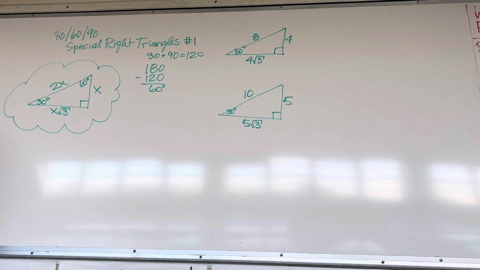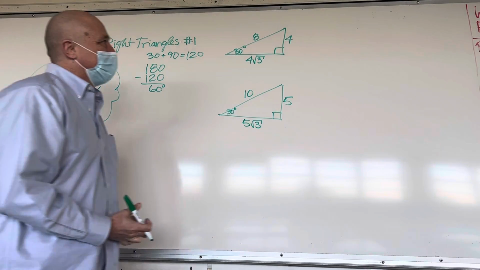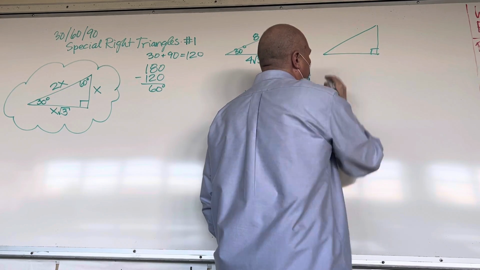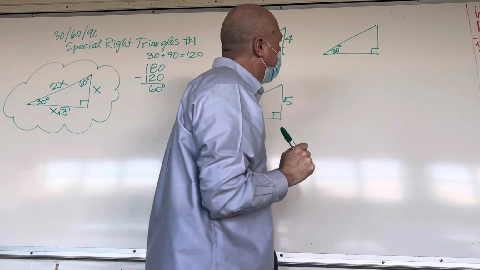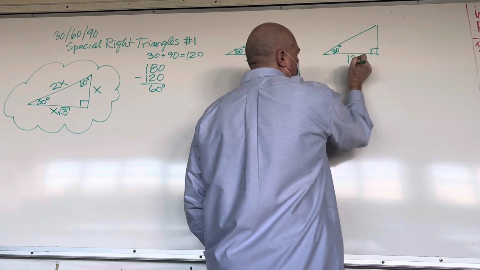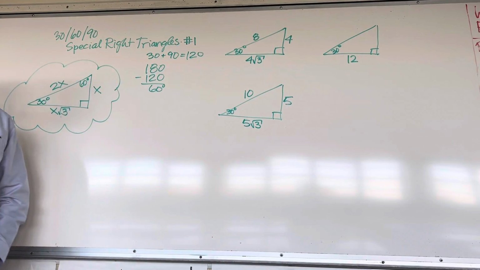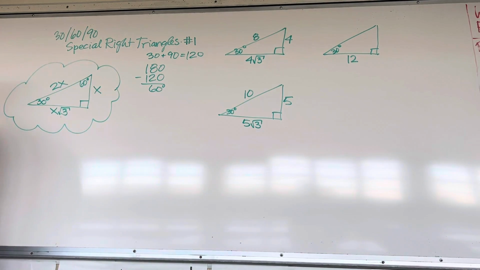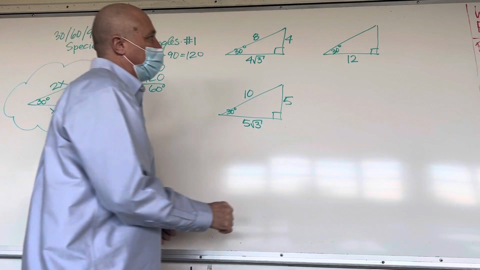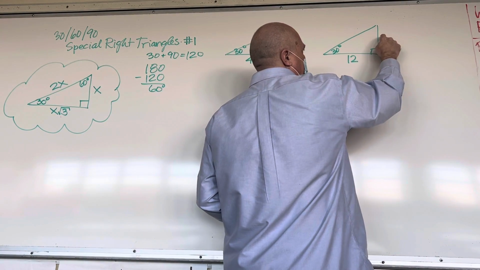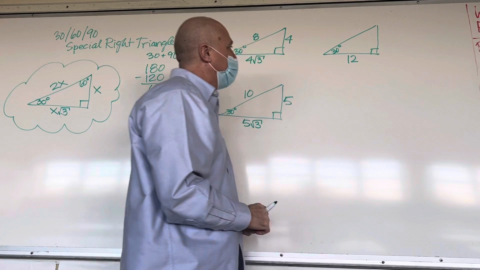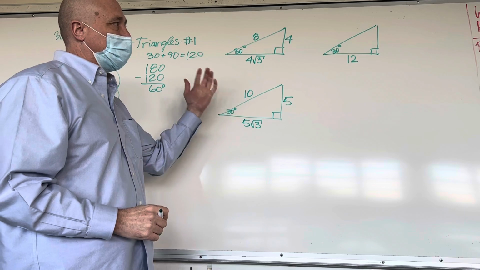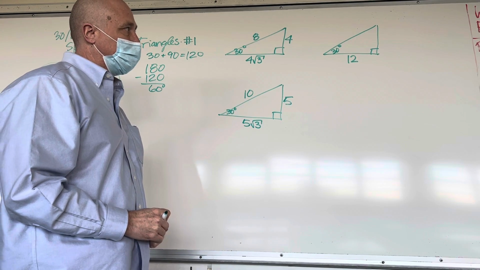Okay. Now here's the complication I promised. Let's take another 30, 60, 90. And this time, I gotta say 30 here, so we know it's a 30, 60, 90. This time we're given that this side length is 12. So just like here, when we were given 10, we had to go backwards to get to the 5. Does that make sense? Now we have to go backwards to get to this side. So we did something with the 10 that I'm going to explain in a moment. It's maybe easier just to travel down this road.